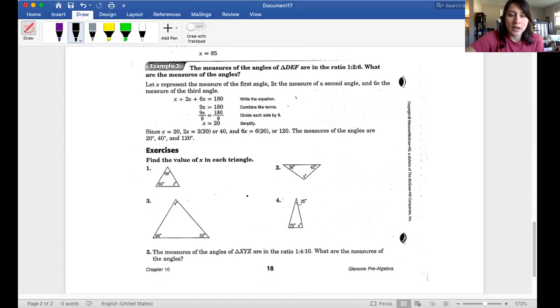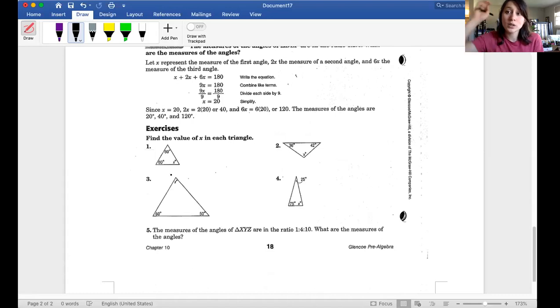So here's the deal. If we are missing one angle, we can use an algebraic equation to help us find the missing angle. So number one, we're going to say, well, 60 degrees plus 60 degrees plus this third angle, angle X, has to equal 180. So now we can work this out algebraically. And yes, I know you could do 180 minus 60 and find what's left, but I'd like for us to get into the habit of setting up an algebraic equation. So I want you to set it up like this, where even as you're setting it up, you're actually reiterating in your brain that three angles add up to be 180.